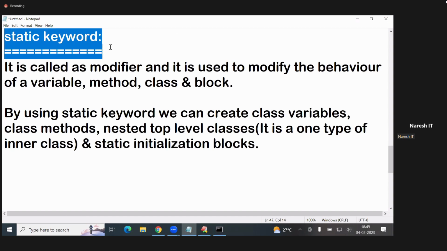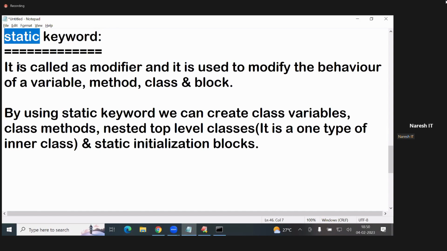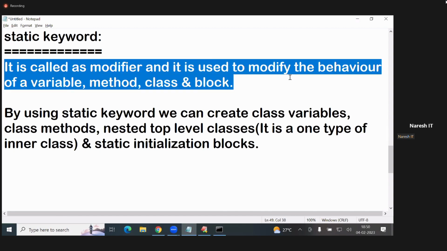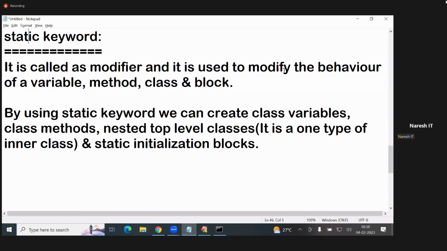See, the static keyword we already used, but what is that? Today you are learning in depth. Static is called a modifier, and it is used to modify the behavior of a variable, method, class, and block. That means before a variable you can write static, and you can apply it to a variable, method, class, and block also.